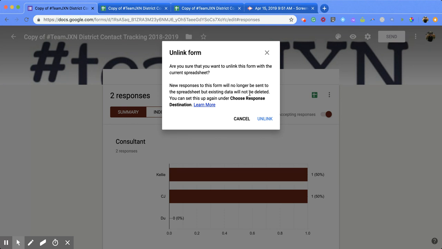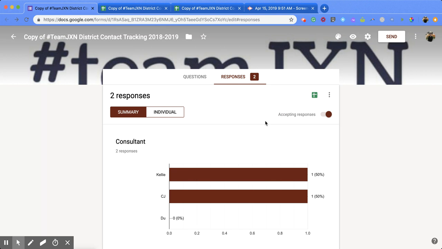So that means that if you have already created the spreadsheet before, and from the responses that you had from earlier on, those responses data will still be in that spreadsheet, but any new responses from that form will no longer go directly to that spreadsheet. All right. So if that is the option that you want to do, then you're going to click unlink. And now you have a separate Google form and a separate Google Sheet, and they're no longer linked together.